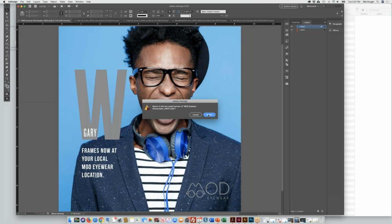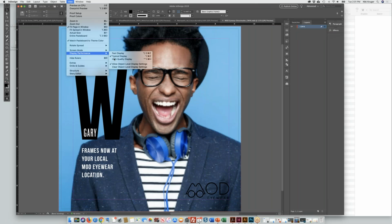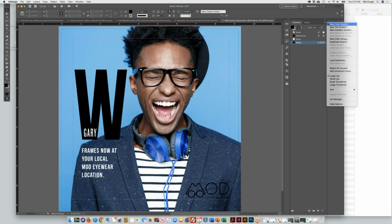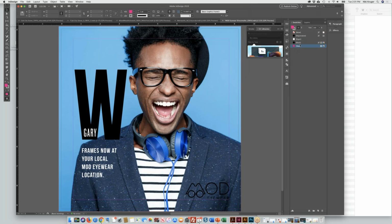Perfect. So next, we're just going to revert to our image here again, and then I'm going to go through the steps and show you how to add clear. So last time we started with our swatches palette, we're going to start there again and add our spot color. So if you go to new swatch, and then for clear, we use 100% magenta as our color here. We'll switch this from process to spot, and then we'll go ahead and name our swatch up here with capital C, clear. And we'll go ahead and say OK and add that to our swatches palette.